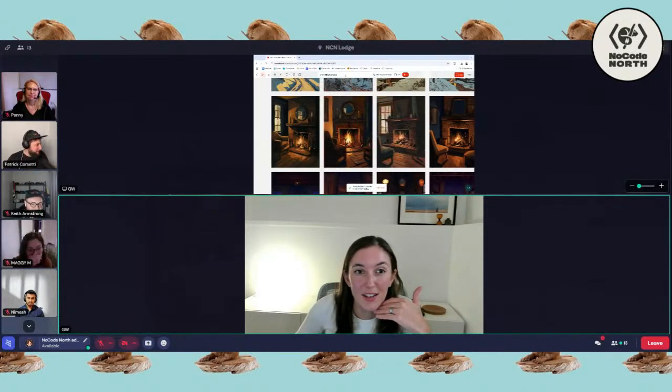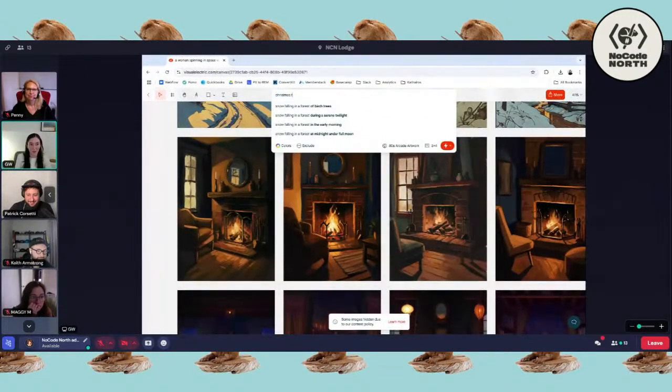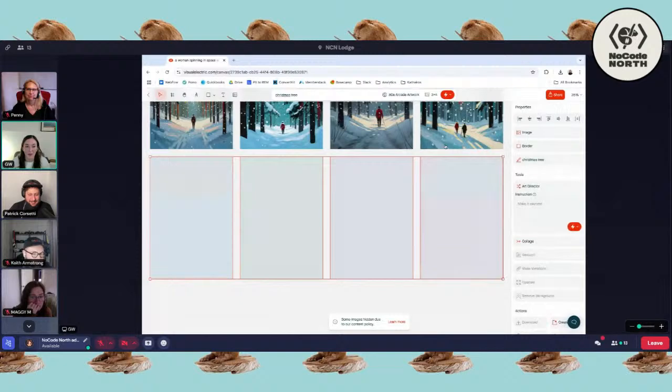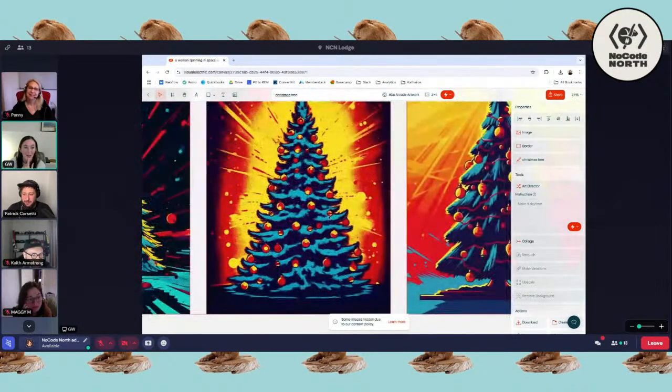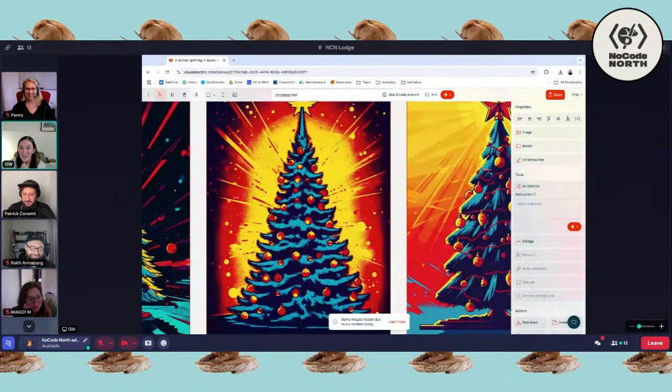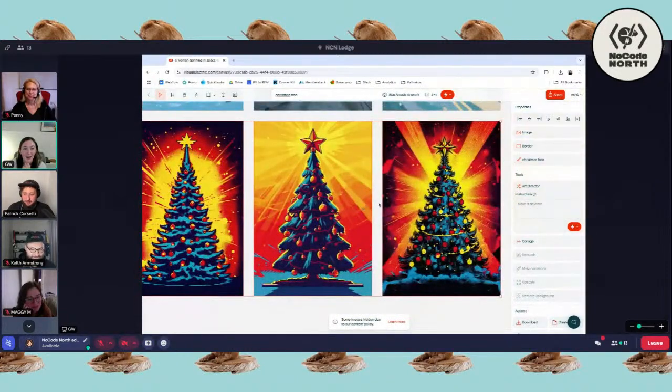So if I do this 80s arcade artwork and we'll do a Christmas tree, and see what it gives us. That can be kind of interesting. But I found the best luck with preset styles, sometimes creating my own styles, but generally it just takes a lot of trial and error. Yeah, so 80s arcade artwork, look at these, they're kind of fun. They're all bright, high contrast, and feel somewhat aligned.